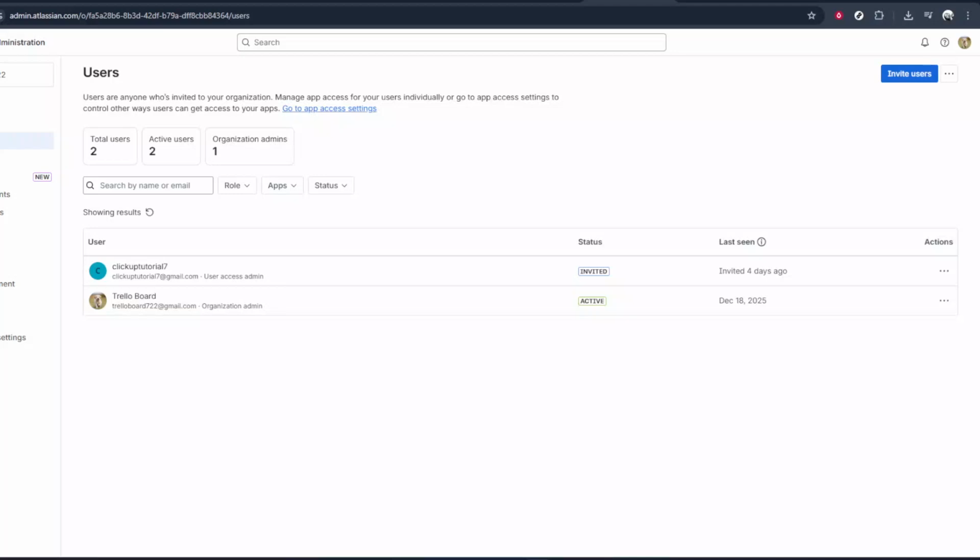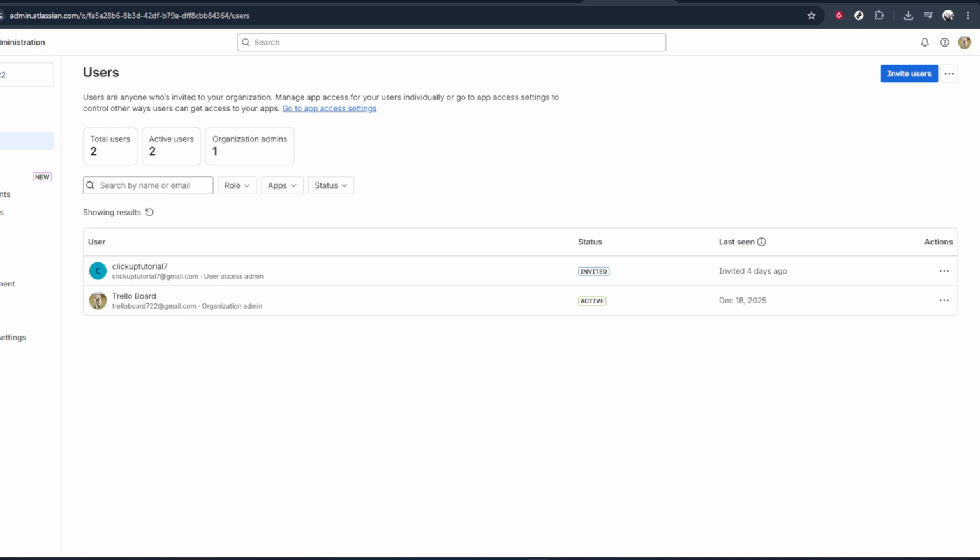In today's video, I'm going to teach you how to create an API key in Confluence. By the end of this walkthrough, you will know exactly where to go in your Atlassian account, how to navigate the security settings, and how to securely generate and manage your API tokens. Let's start from the Atlassian administration area.